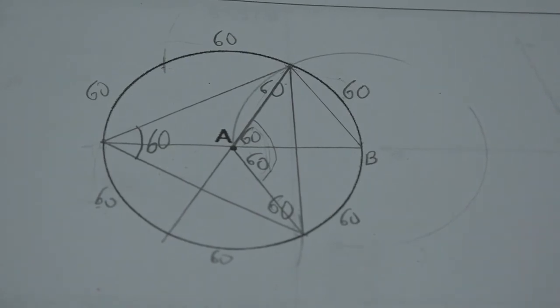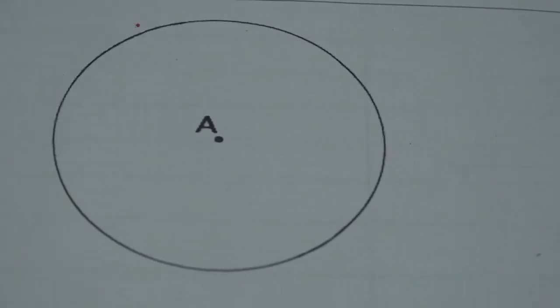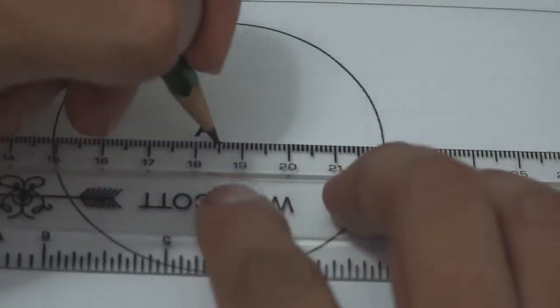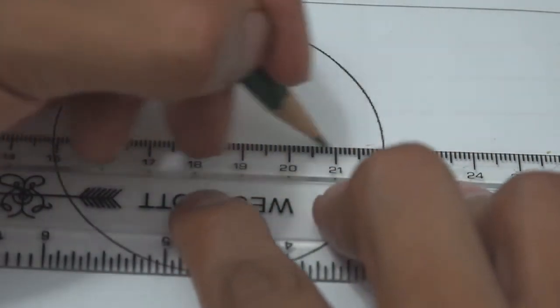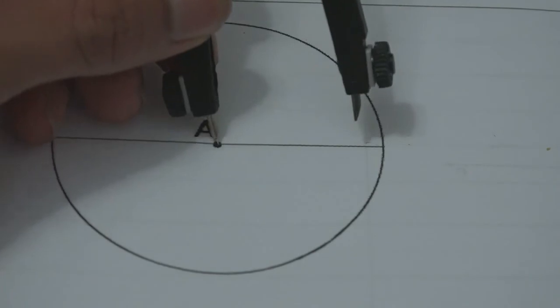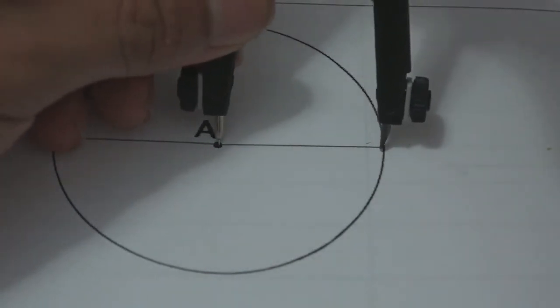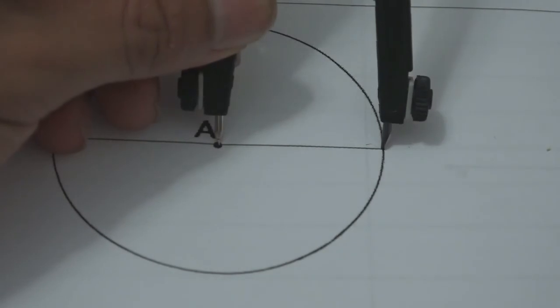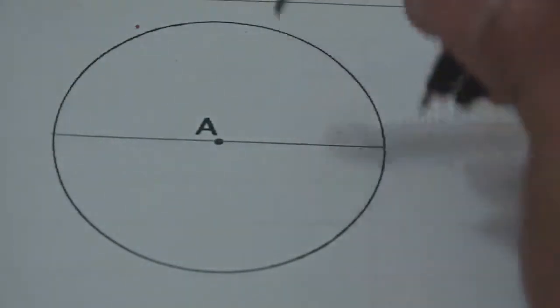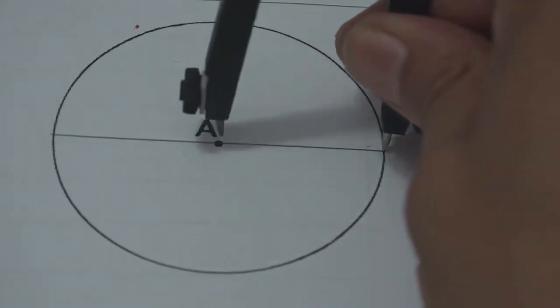But anyway, you could do it whichever way you want to. Like for example, right now, you wanna see how I'm gonna do it? I'm not gonna kill myself. The same drawings that have been going on are the same ones I'm gonna do. I just wanna do it differently. So I'm gonna trace my diameter. Okay? And then I am going to open up to the radius of the circle. And remember that I taught you that you could just go like, make a mark here, make a mark here, make a mark here, and then connect every other point? Nah, look at this. Same radius.